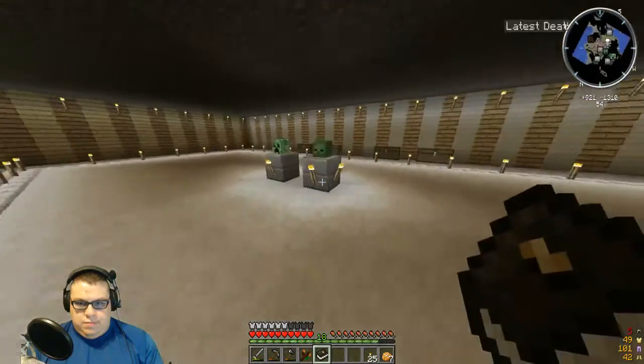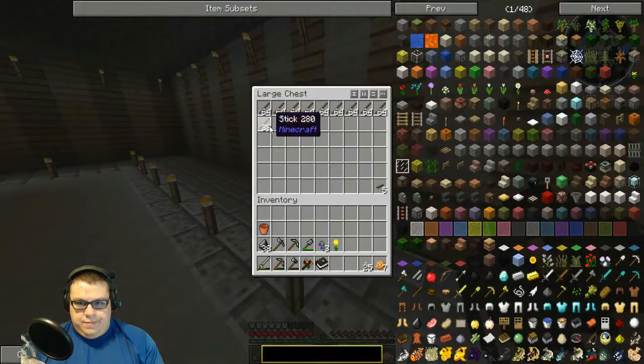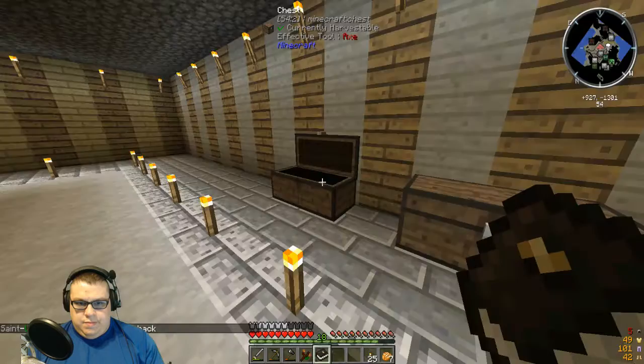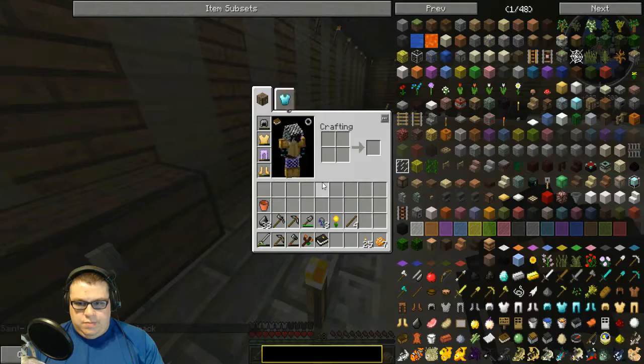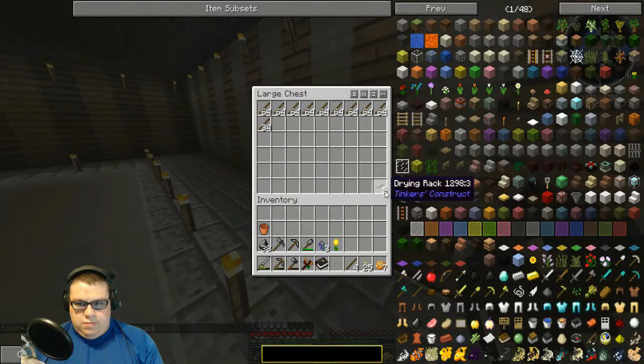I know an easy way for him to find one. For him to use my portal and go to the end? No, because he doesn't have the end unlocked. Mine doesn't? It should. Oh god, what did I do? He doesn't.